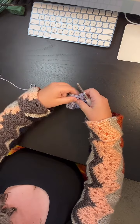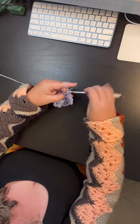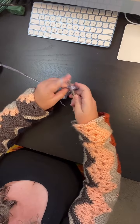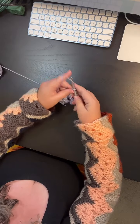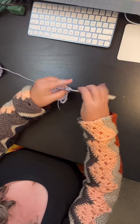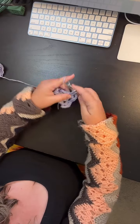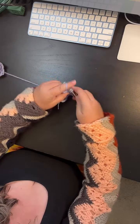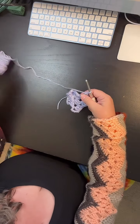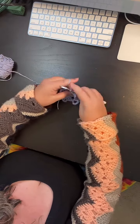You can do this with any yarn and hook, by the way. Actually, now that I'm looking at this, I think maybe I used an I hook with Maya's sweater, but it's fine. I can keep going with this. I like this better. But yeah, I definitely feel like I used that silver hook. I don't see it here. Okay, and now we're going to do 3 double crochet, chain 3, 3 double crochet in each chain 3 space around.